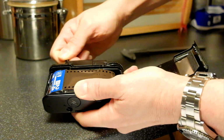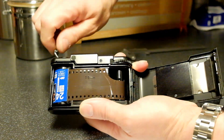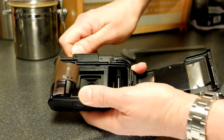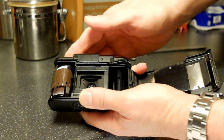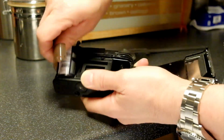It is small, it is fiddly, and it doesn't bend over that way enough. It's not exactly flat enough to get a proper wind. So if you're in a hurry and trying to rewind this quickly, it's probably one of the most awkward ones I've ever used. But as long as you remember that and you bear that in mind and you don't try and rush it, it works absolutely fine.